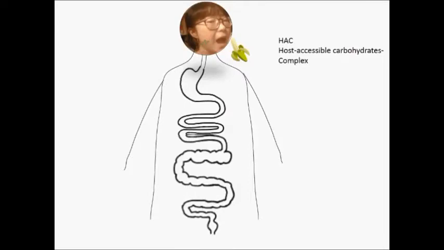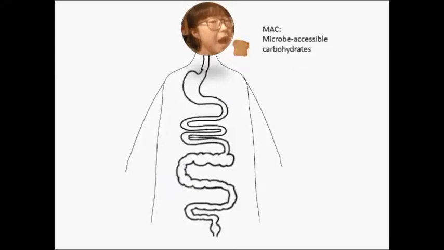Resistant starch in green banana is where we can start to call fiber because it's partly digested in the small intestine and the rest will go to the large intestine where gut microbes can break it down and produce short-chain fatty acid, for example butyrate. Another type of fiber is MAC, for example inulin. The digestion is fully dependent on the gut microbes in the large intestine, also providing short-chain fatty acid beneficial for our health.